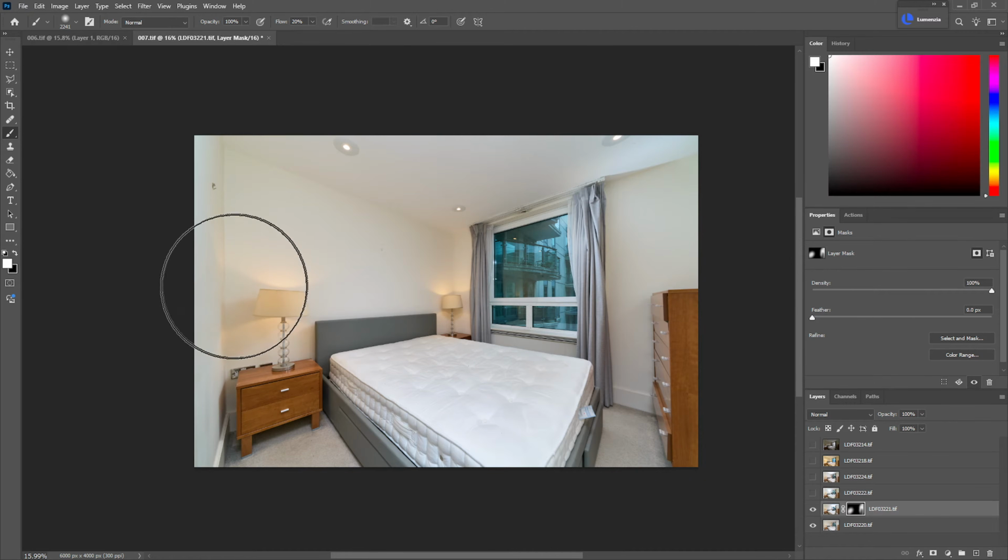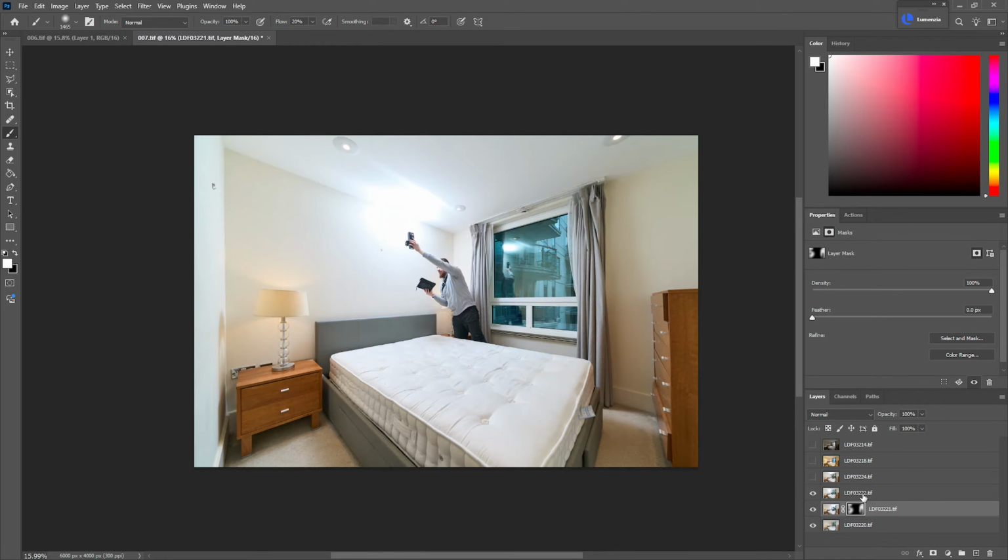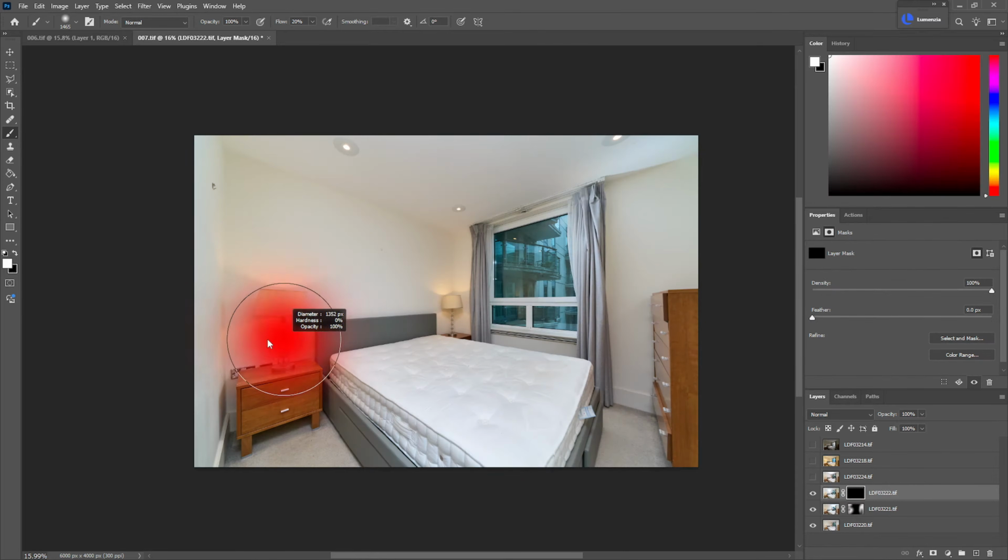Just trying to get rid of that shadow as much as possible. It's still going to be here, but we'll deal with that later. Okay, this one's even a little bit better. Okay, basically removed that nasty shadow. So that should help us with blending.